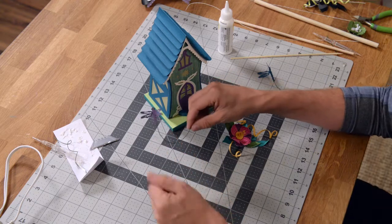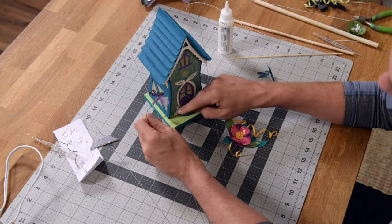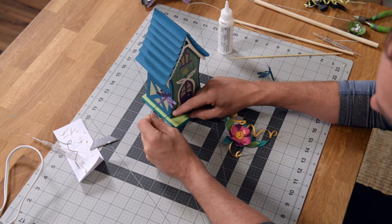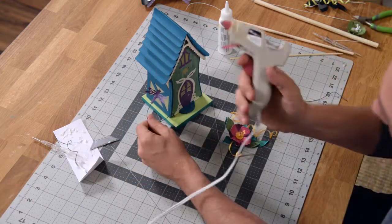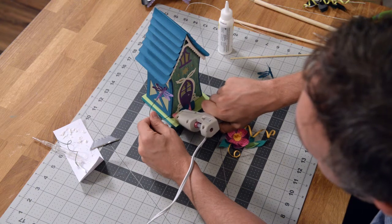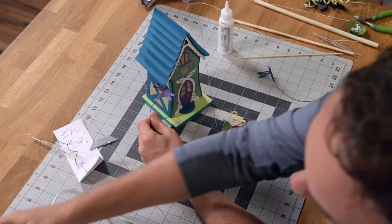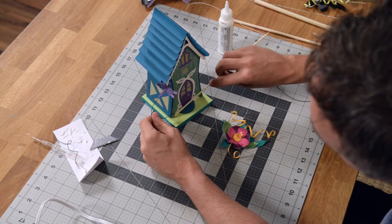Okay, so before we put our flower on, probably gonna want to glue our little dragonflies in place here. Now, if you want, you can probably just puncture a little hole into this just to help anchor it that way. And then take your hot glue gun and just pretty much glue it to the side of the building. Now, this is completely optional. You don't have to do this, and just remember, if you make a little bit of a mess there, it's not the end of the world because your flower is going to be covering that up.